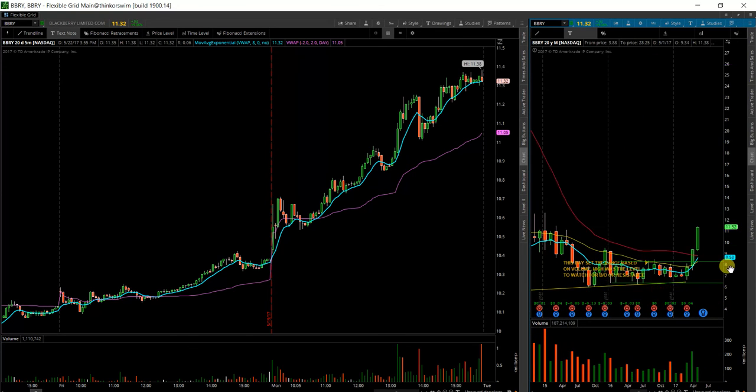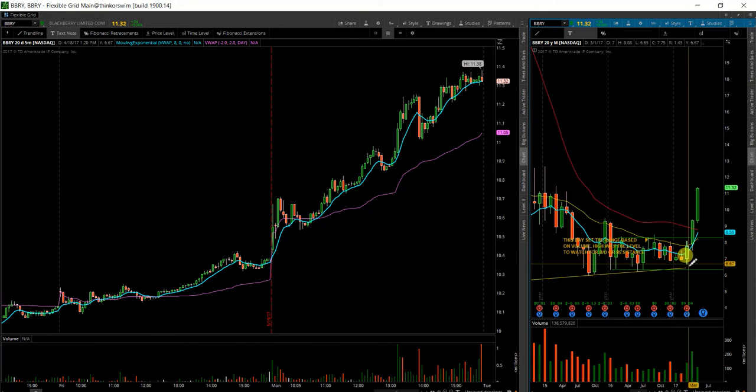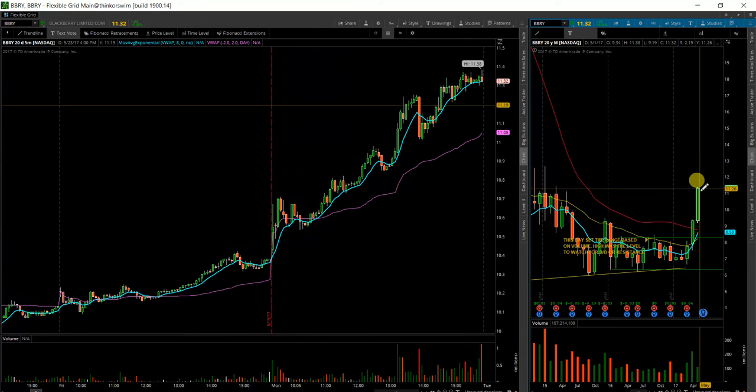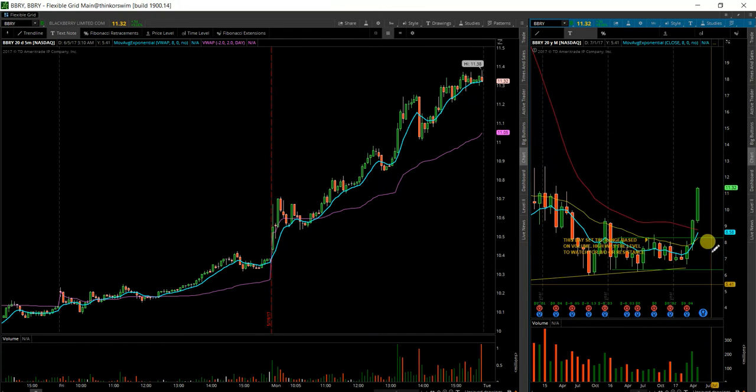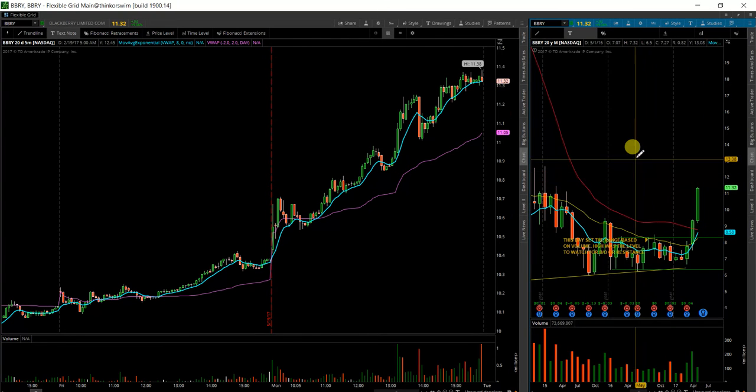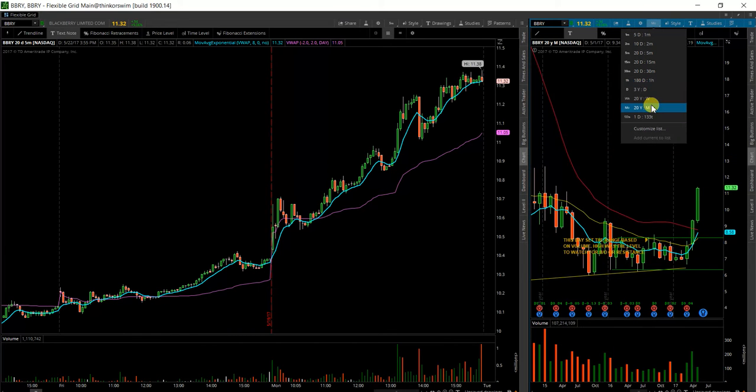This is called three advancing soldiers, which is very strong bullish price action. Fairly narrow range in relation to the next two candles, price expansion, volume confirmed the move, and now one day into the week we've already come up another almost 30% in one day for the monthly candle. This is a very, very strong move, and I will be keeping an eye on this going forward for any kind of pullbacks, maybe even momentum type of setups.